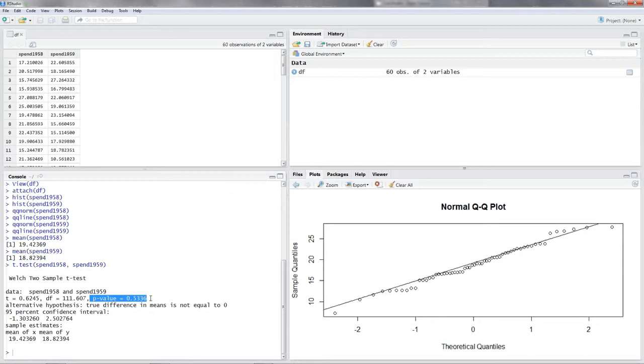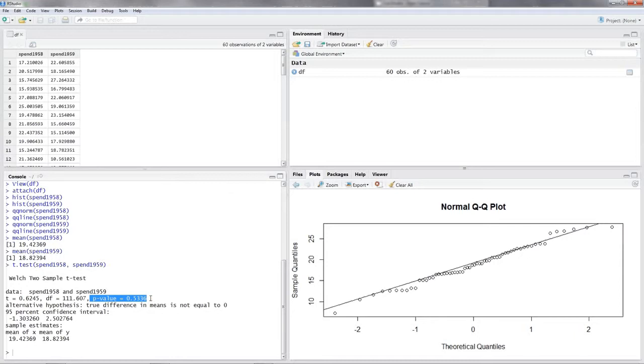The p value is the important value for us. In nearly all the following videos and topics, you will encounter the p value. The p value tells us the probability of committing a type 1 error. Remember what that meant. A type 1 error would be to reject the null hypothesis and therefore accept the alternative hypothesis while it is actually true. Now, what is our null hypothesis in this example? Well, our null hypothesis is that there is no difference between the means.